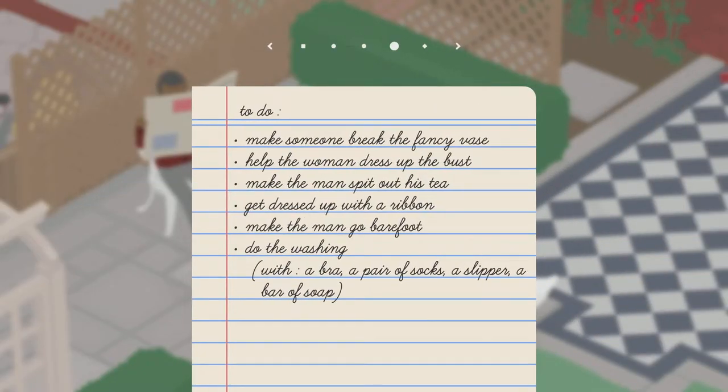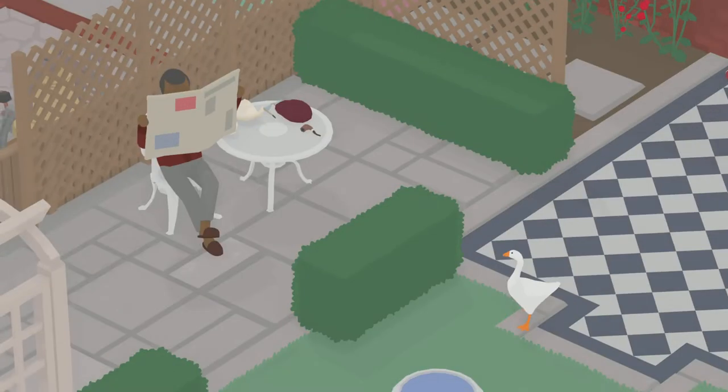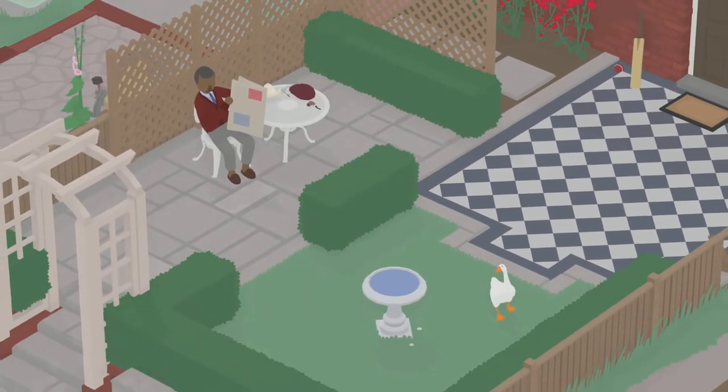There is. Right, so... Make someone break the fancy vase. Help the woman dress up the bust. Make the man spit out his tea. Get dressed up with a ribbon. Make the man go barefoot. And then do the washing. So again, another collecting thing. So we need a bra, a pair of socks, a slipper, and a bar of soap. We didn't say where we've got to do that, though.